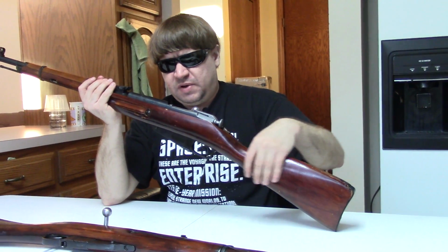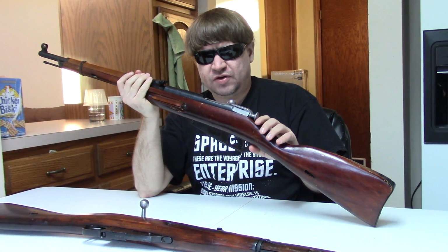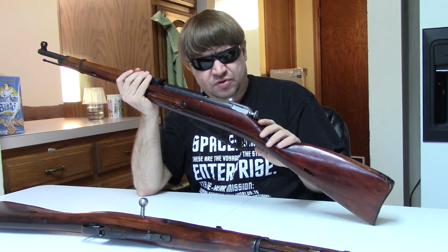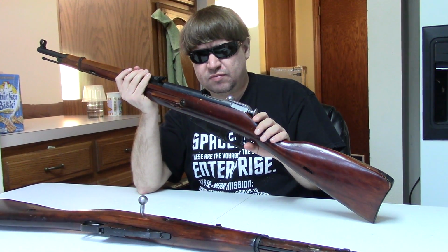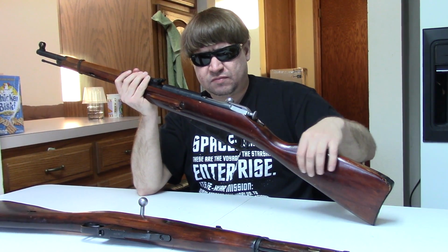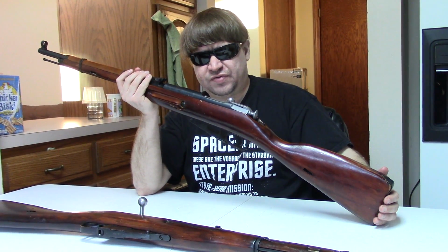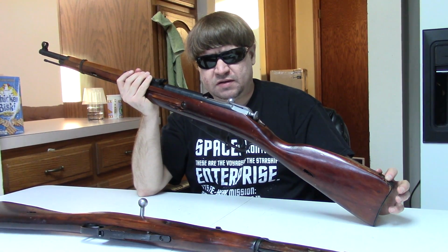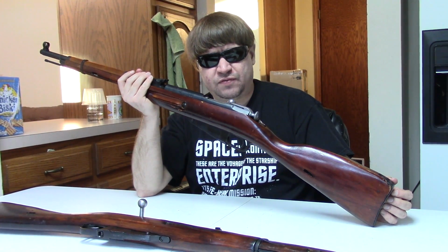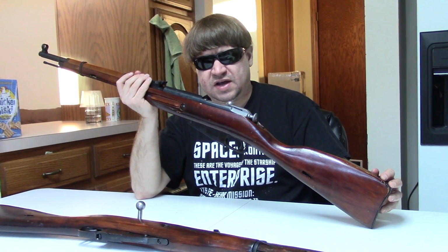This was really the first carbine version of the Mosin to be produced in large numbers in Russia. There was the 1907, but it was a small numbers gun. This was adopted in 1938, put into production in 39, and they would make about 2.5 million, little less maybe. These were only produced in Russia. However, some nations such as Czechoslovakia with the so-called 91/38 and Bulgaria, at least allegedly, with the 91/59 would take standard 91/30 rifles or even sometimes 91 rifles and cut them down to M38 spec.